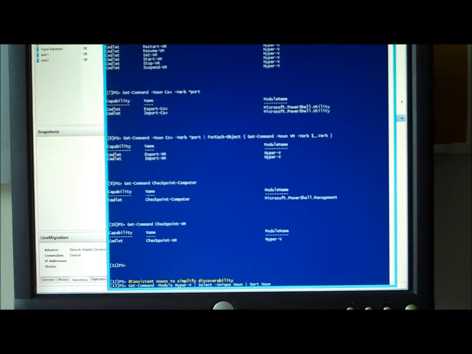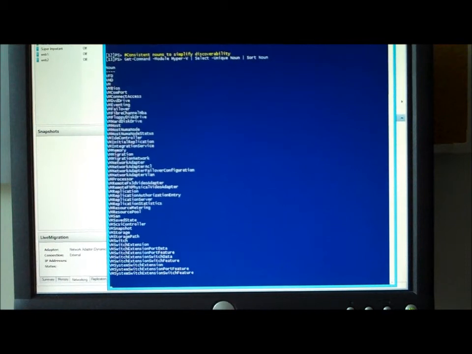Then on the noun side, we tried to make it easily discoverable. And what I mean by that is, here's our list of nouns, and the thing to focus on are these three prefixes. Everything starts with either VFD for virtual floppy disk, VHD for virtual hard disk, or VM. Now the reason we did that is that if you have a question, it's the first time using these commandlets, you wonder what kind of drives could be added to a VM.